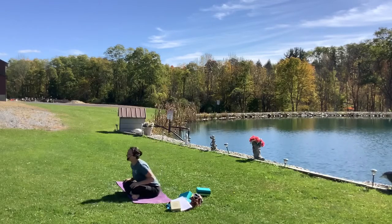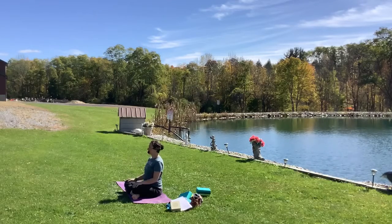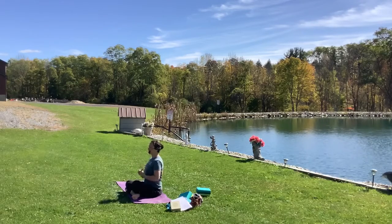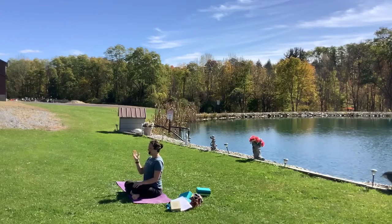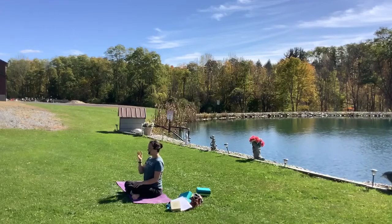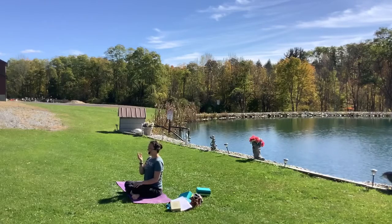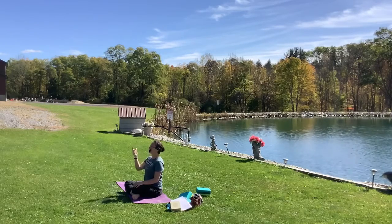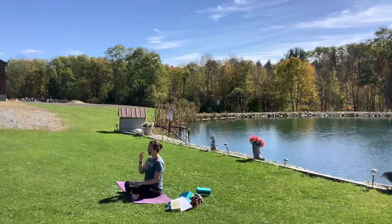So rest your left hand on your lap, and you can sit in whatever position is comfortable for you, just with a nice long spine. And bring your right hand up, you're going to use these two fingers. So you can either just do this, or if you'd like to, so let's start with this. We'll just use the thumb and the index finger. So you'll just fold your other fingers in for now.